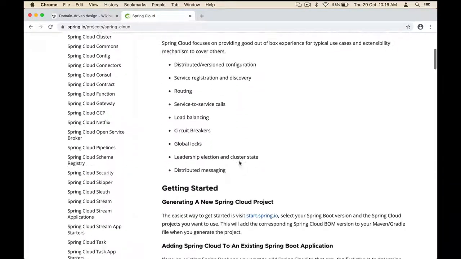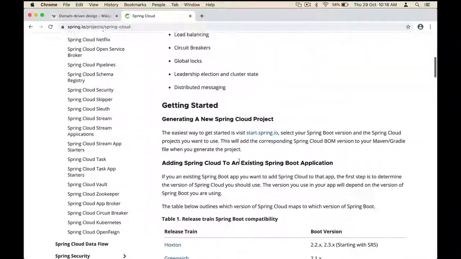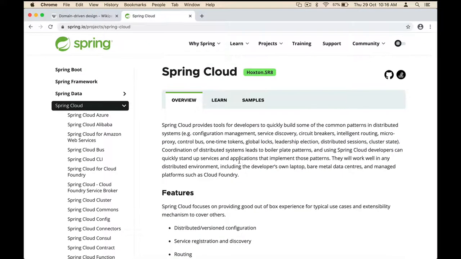Spring Cloud is not a different framework, but a set of libraries that helps you build distributed applications, microservices based applications, sitting on top of Spring Boot.